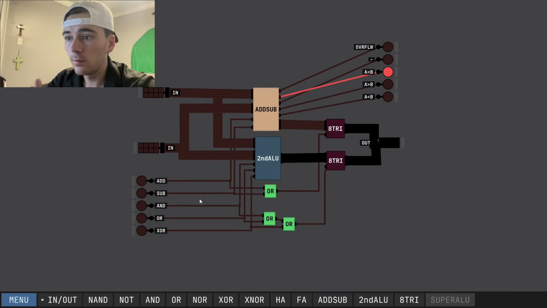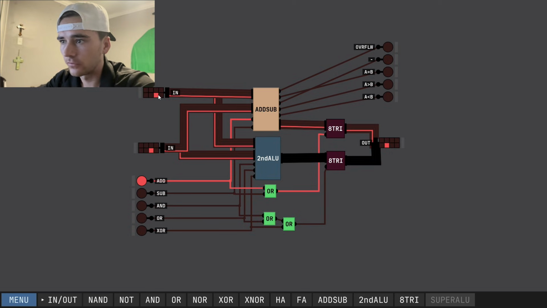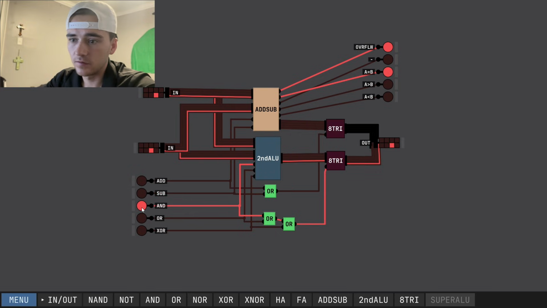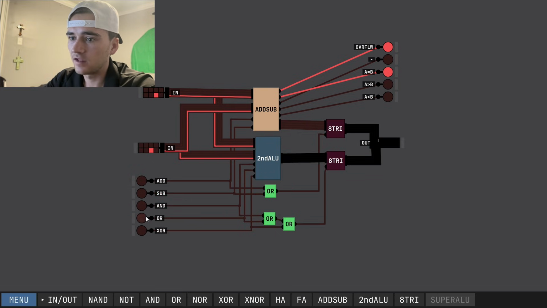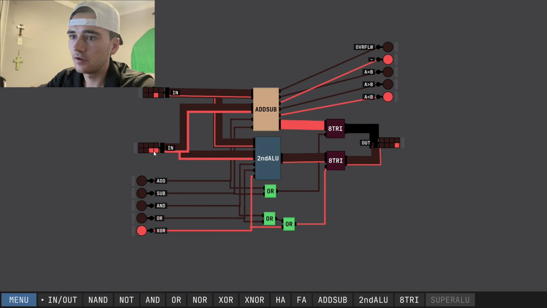We will add one more layer to this in the next video, but if we can add numbers, so we can add 2 plus 2, which will give us 4. We can subtract numbers, which will give us nothing. We can AND the numbers, which will give us the output. We can OR them, and then we can XOR them. So we have all the capabilities with this.